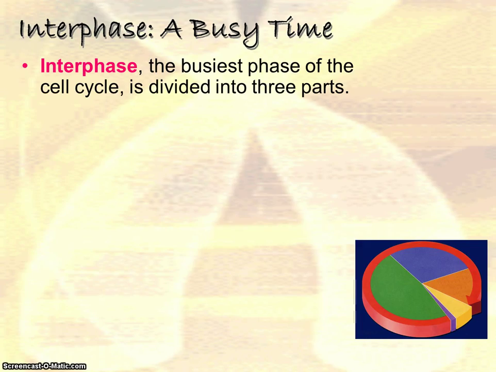Interphase. Interphase is the largest part of the cell cycle. Okay, it's going to include the daily processes that a cell goes through, its growth, and all of that stuff. So if you look at this little picture down here, the green and blue and orange parts of the, say this would be a cell. All right, very simplistic way of looking at it. But if this were a cell, this whole circle, this pie chart, then the green and blue and orange parts of the cell cycle would be interphase.